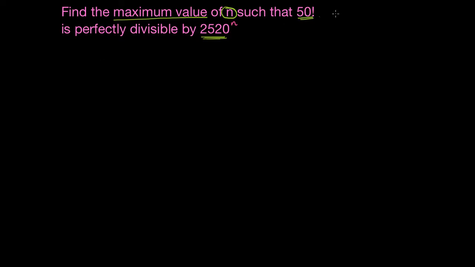Because let's say that in 50 factorial we have, for example, 5 numbers of 2520. It means this 50 factorial will be divisible by 2520 5 times, because we have this 2520 5 times. So the value of n will become 5. So we need to find the maximum value. This maximum value can be 4, 3, 2, 1, but since they are asking for the maximum value, let us find the maximum available value of 2520.